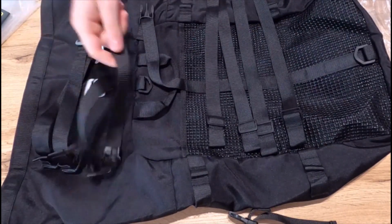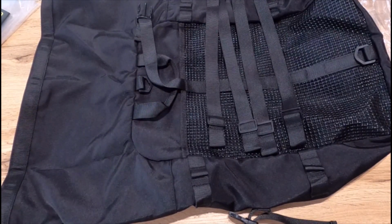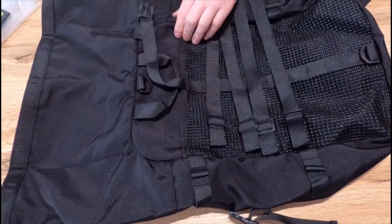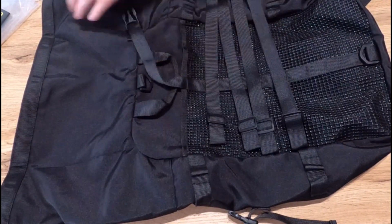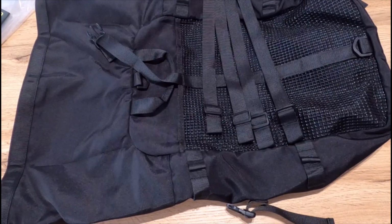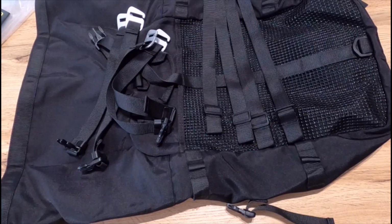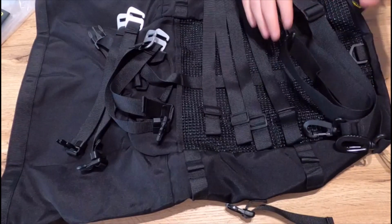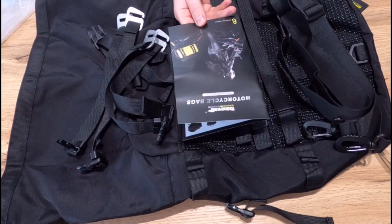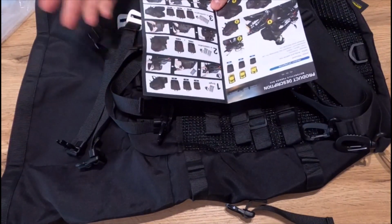This is what this bag comes with. It seems great. I'm seriously thinking about using this as a travel bag also. I like the quality, it seems good. I like that it has many pockets, it's waterproof, of course, and it's 30 liters, so it's huge. For one person you can carry whatever you need for a couple of days' trip, just to live that adventure of bike riding. Okay, well, that's it. This was the Rhinowalk motorcycle bag 30-liter review, unboxing, I would say.